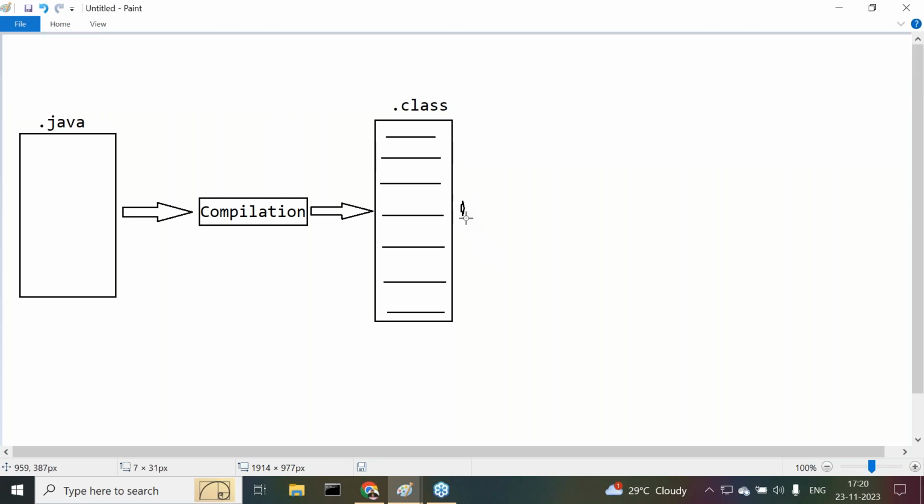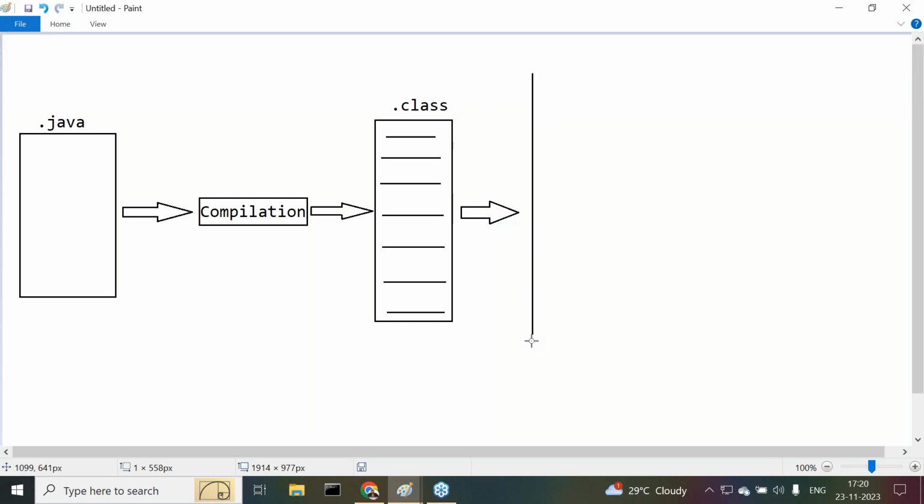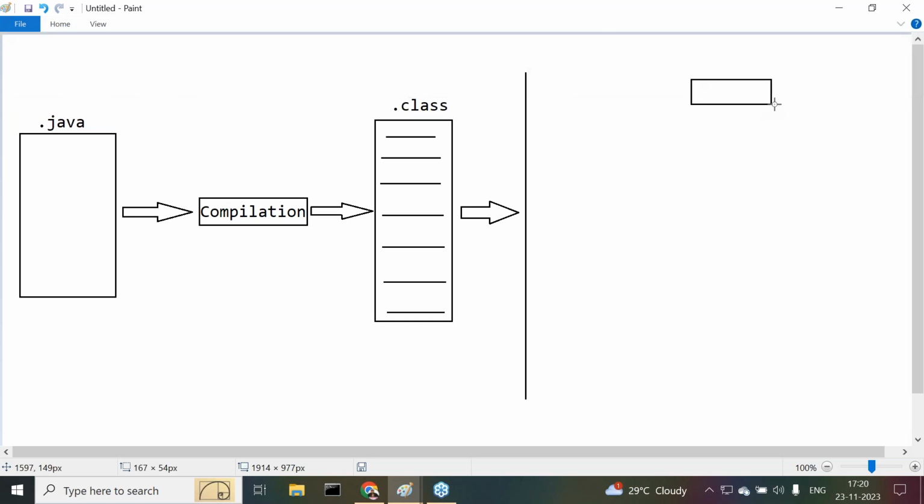Whenever we get this dot class file, then I need to go for execution. Execution is what we have to perform here.